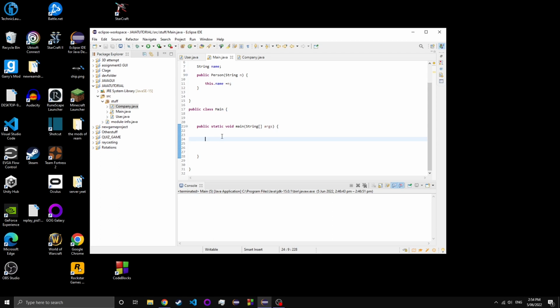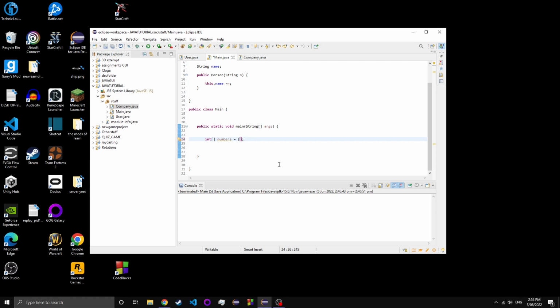Now arrays, just like any other variable, you just have to put the data type. In this case we'll use strings. Oh actually no, let's use ints. We're using a lot of strings recently. So we put in the data type, and then we put in square brackets, and that's basically it. It's pretty simple really. Let's say numbers will be the name of our array. And then you go equals, and then you put the value here.